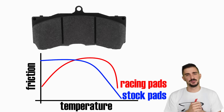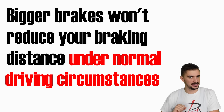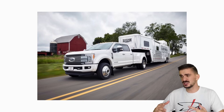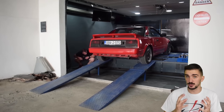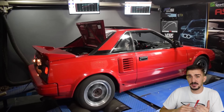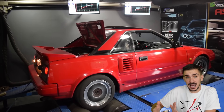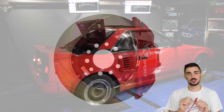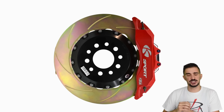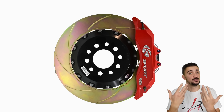So we have to correct our earlier statement: larger brake discs and pads will not reduce your braking distance under normal driving conditions. But if aggressive track driving is involved, or towing increased loads — especially downhill — then upgrading your brakes might be necessary. Also, if you significantly increase the power output of your vehicle, making you capable of reaching much higher speeds, and you find yourself repeatedly stopping from those higher speeds, then upgrading your brakes might be a good idea. So increased surface area with brakes doesn't increase friction — instead, it increases the surface area available for heat dissipation with the goal of preventing reduced friction.